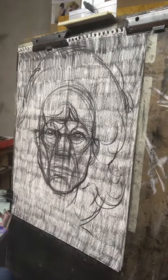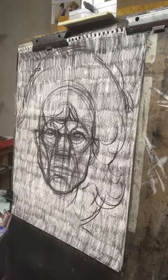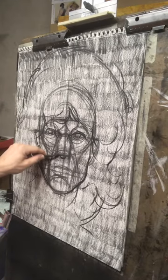The problem being is, when you do these type of drawings, I'm trying to get the areas that are all white, and when you have an area that's all white, you're making up that area. I don't want it to be all white. I'm not trying to copy that. I'm trying to really think about what this person's face looks like in reality. And that's hard. It's so hard. Why am I even doing it?